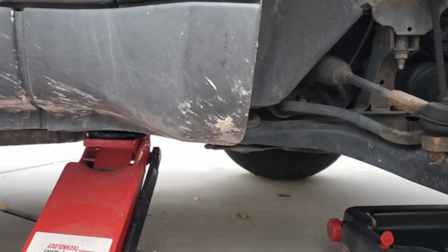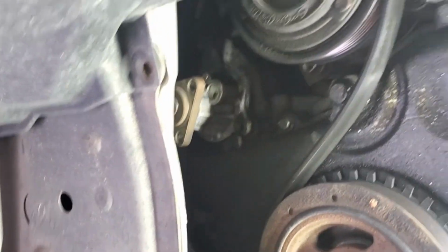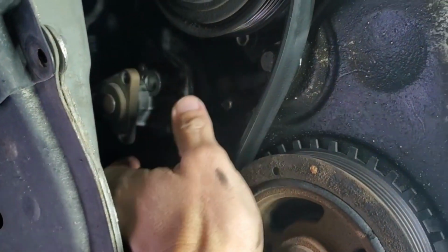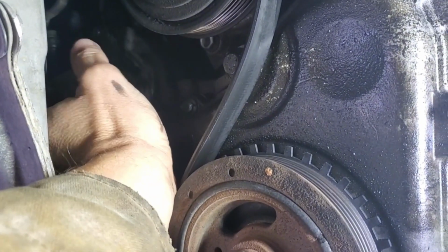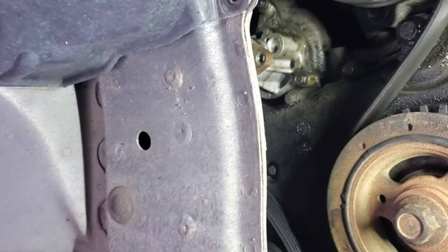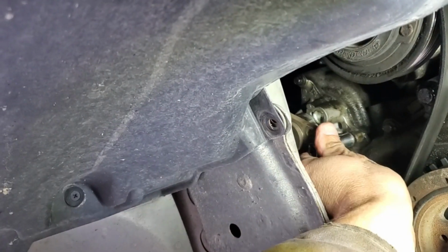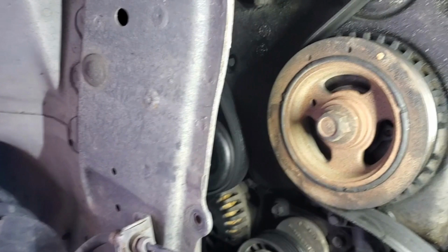All slide under here together. All right, our pump is right there, and we have 1 bolt, 2 bolt. Where's the other one? Is that it? Yeah, that's all the way at the top. Oh, I thought those were 10s. Are they 10? No, those are more like 8s.